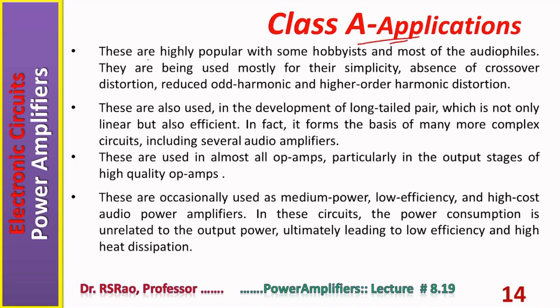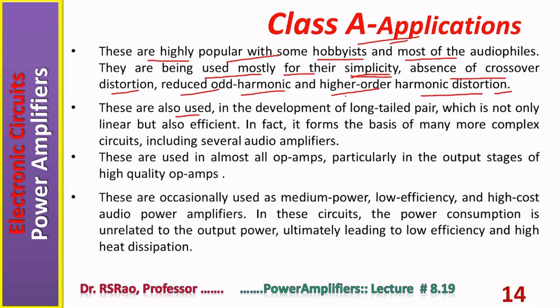Class A applications. These are highly popular with some hobbyists and most of the audiophiles. They are being used mostly for their simplicity, absence of crossover distortion, reduced odd harmonic and higher order harmonic distortion. Notice class A means low distortion, more linearity, less efficiency. As they are more linear, lesser distortion, they are used for amplifying audio signals.